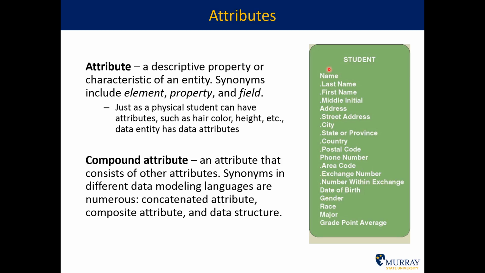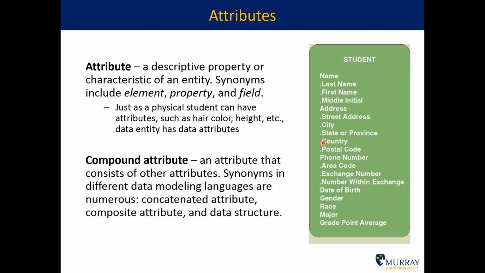So this is like the art of system analysis and design. You need to do your own analysis, your own brainstorming to kind of determine which attributes are relevant and which attributes are not relevant. Now, one thing to note here is that some attributes are compound. Now, compound attribute is an attribute that consists of several parts, or consists of several attributes. For example, name is a compound attribute, and we're using this dot notation right here to show that name consists of such parts as last name, first name, and middle initial.